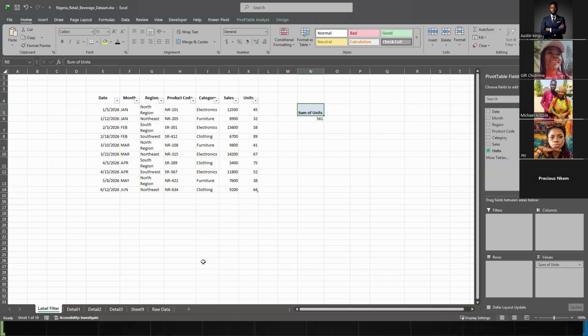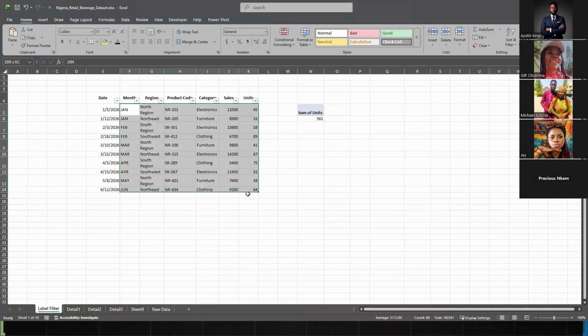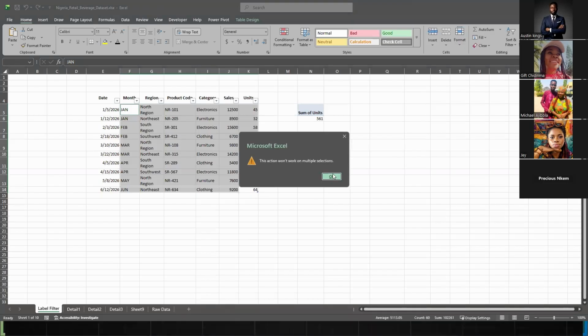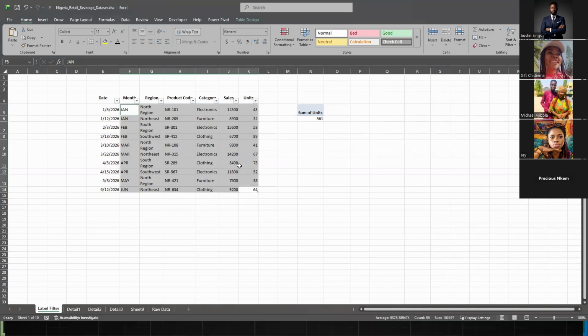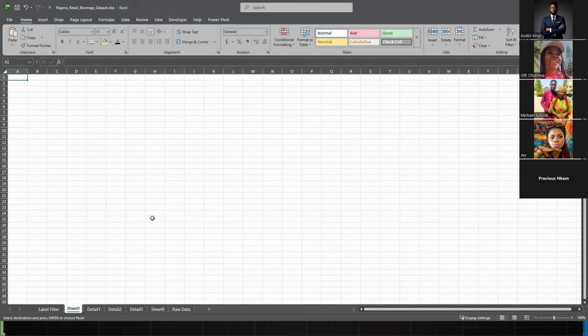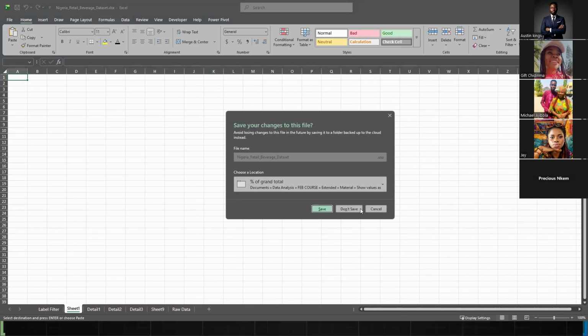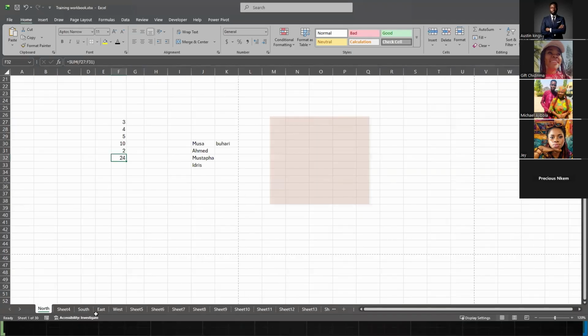Can I work with this? Okay, let me work with this. So let me just select this data right here and copy it. Right here, and just go to a new cell. Oh, let me just close this now, and let's go back to the sheet we were working on before.